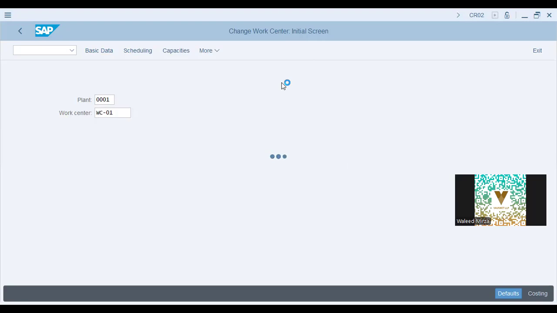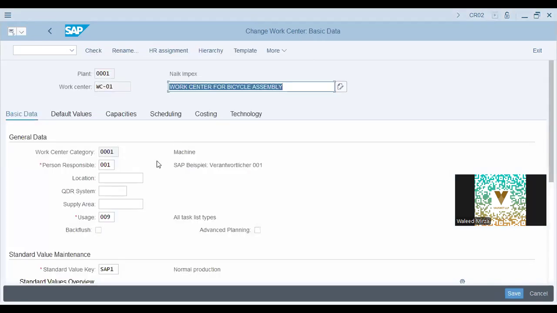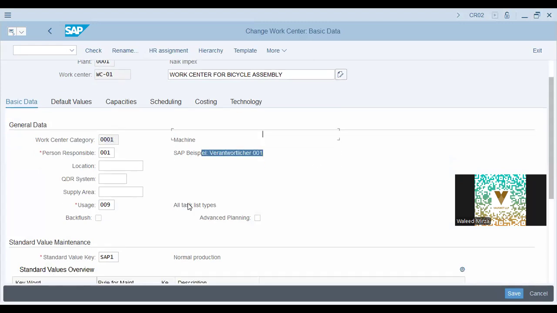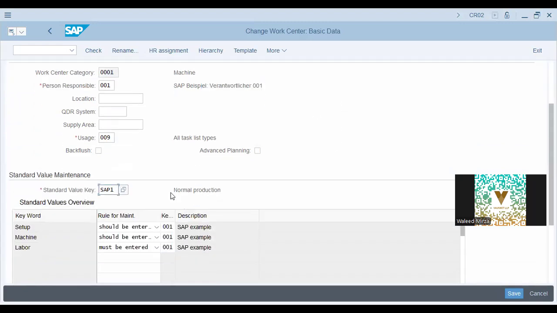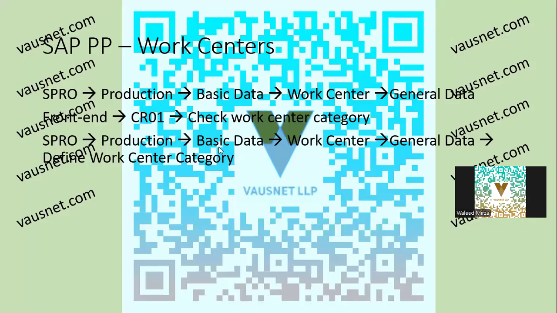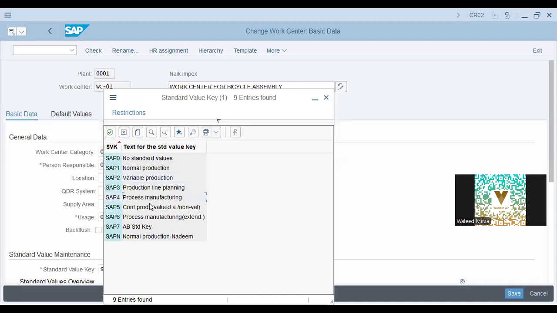No, I'm already looking at a work center that is already made. So we have work center categories, which will be working on the machine side. The person responsible is this one. And we have fields over here: standard value key, normal production or accelerated production, variable production, process manufacturing.